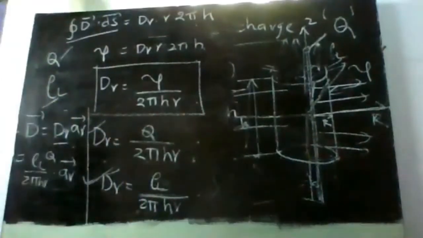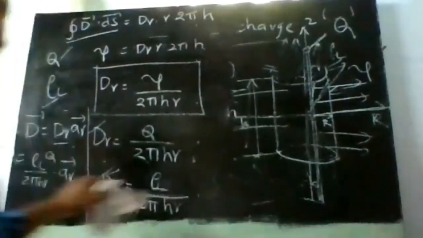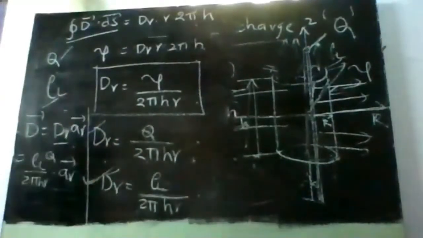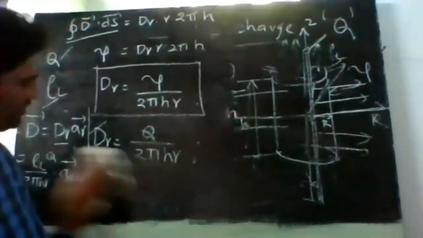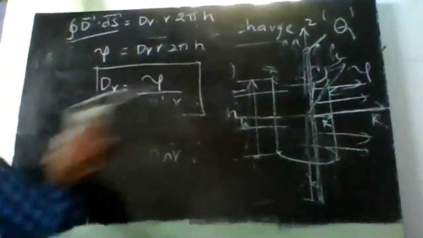Okay, fine. So this is the expression for D bar of the infinite line charge. Similarly, for any given charge, we can calculate the flux density by the same procedure. Because I cannot write all of it, it takes a lot of time, I cannot calculate the other two. So I want you to calculate D bar using a similar procedure for an infinite sheet of charge.